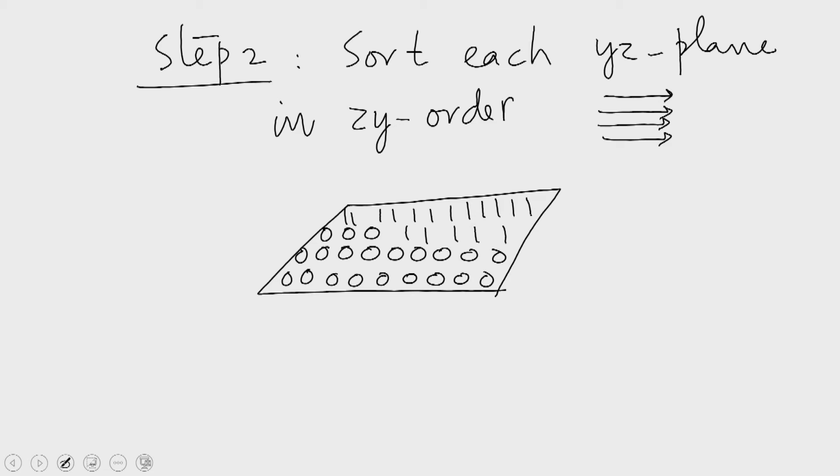The yz plane is now sorted in this fashion. Y is the horizontal dimension and z is the into-the-board dimension. So every yz plane is sorted in this fashion. When I take another yz plane, we find that the kink in that yz plane, the kink being the point at which zeros transition into 1s. So the kink here happens at this point, the switch from zeros to 1s.